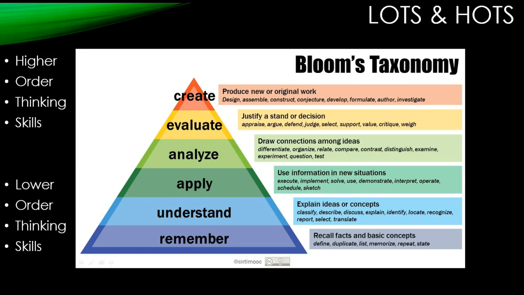Just before we go on, I want to introduce the concept of Bloom's taxonomy. It is in your syllabus. Bloom created this triangle that represents higher and lower order thinking skills. On the bottom of the triangle we have remember, understand, and apply. These are the lower order thinking skills, and traditionally you should have learned them between grade school and junior high and high school. You should be able to read something and understand it, remember what's said, and then take that information and apply it.